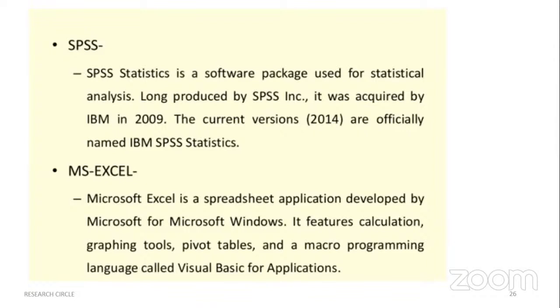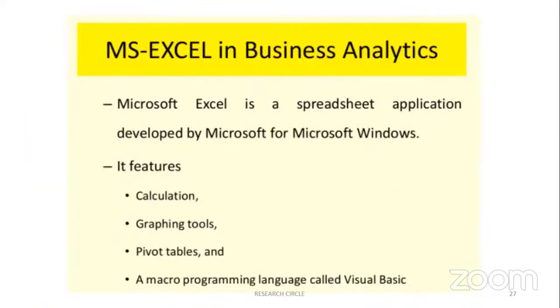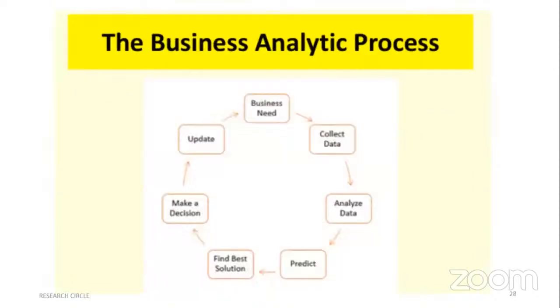By using these tools, for example, you can do lots and lots of calculations, you can have graphical tools, and you can have pivot tables. Then with Microsoft programming languages like Visual Basic, you can connect to that. All these things can be used with the Excel part, and the data can be captured. So these are business analytics tools: Excel calculations, graphic tools, pivot tables, and programming languages like VB.